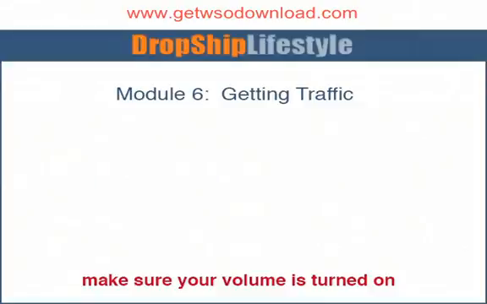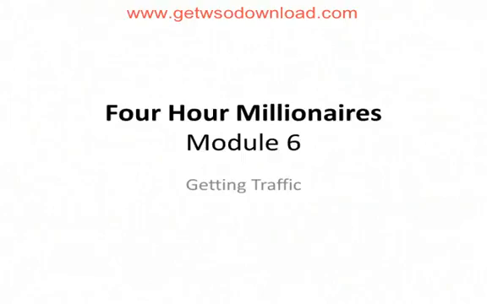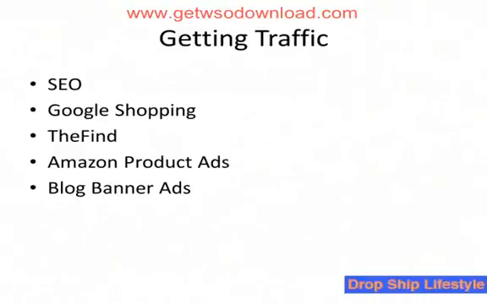And these are them. First of all, we have SEO. And then we have Google Shopping, we have thefind.com, we have Amazon product ads, and we have blog banner ads. Now, I'm going to go through each of these in detail because it's very important for you to understand how I use them and why they convert for me. And I'm going to start, obviously, with the first one. I'll start with SEO. Very important here.